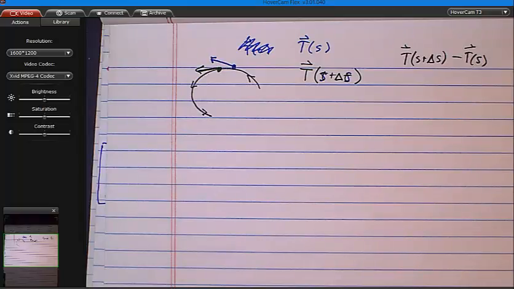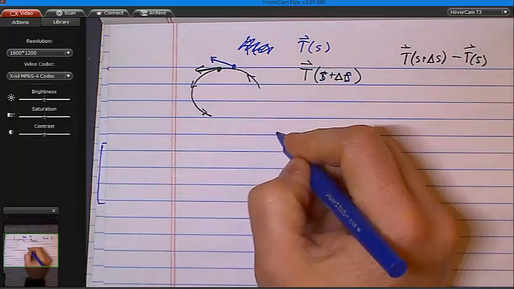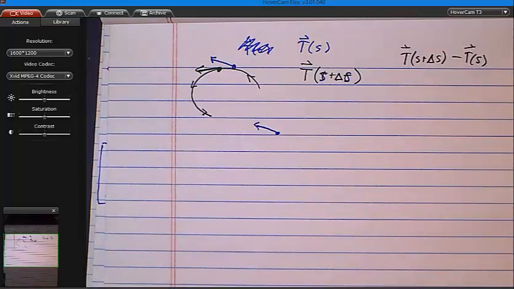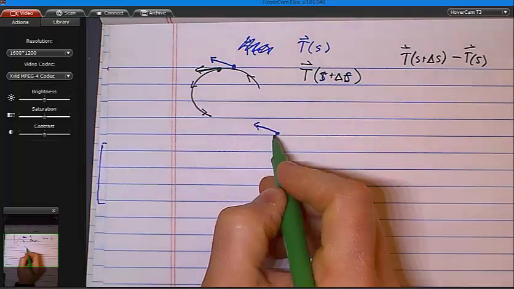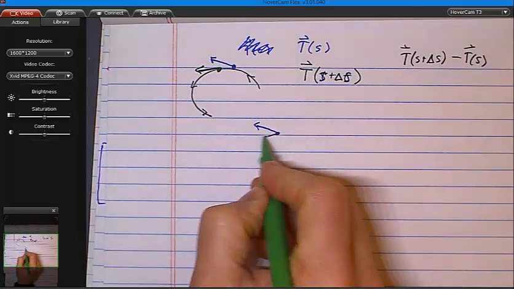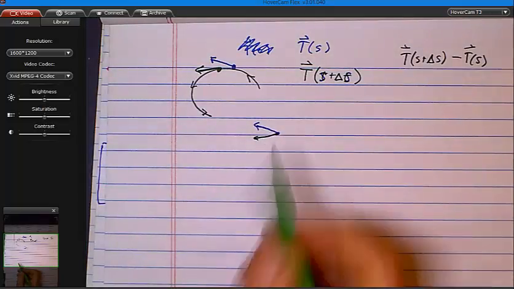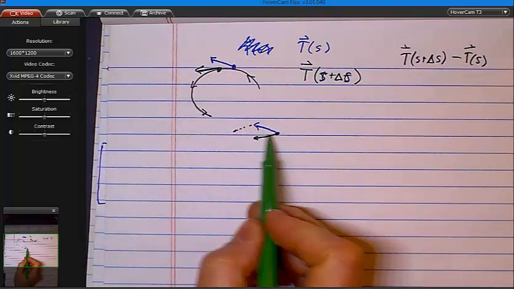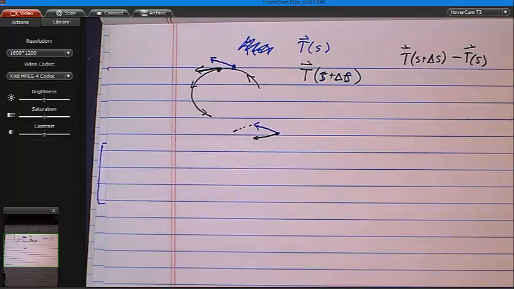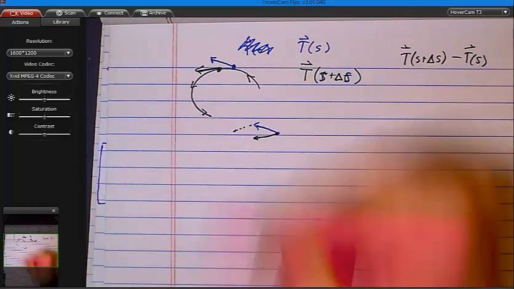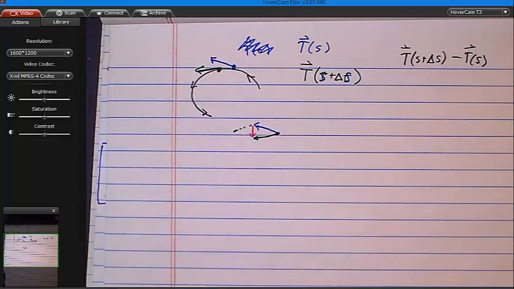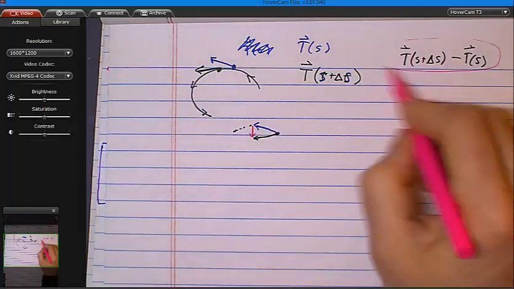If I wanted to add the vectors, remember I can reposition these things wherever, so I would take that blue vector that I had, remember it? And I would take the green vector that I had and give them the same endpoint, correct? And so this one's pointed more like that. Are you with me? Or maybe I would go tip to tail, but basically the sum would be this diagonal. Well, the difference of those two vectors would be this diagonal. See that pink? That is the difference.